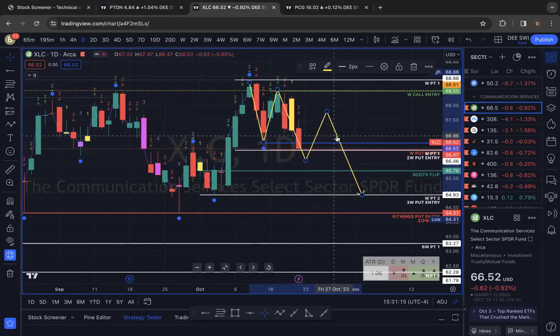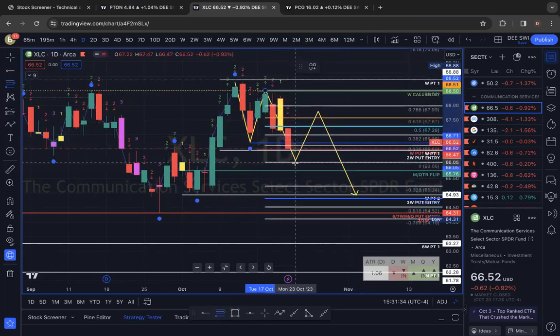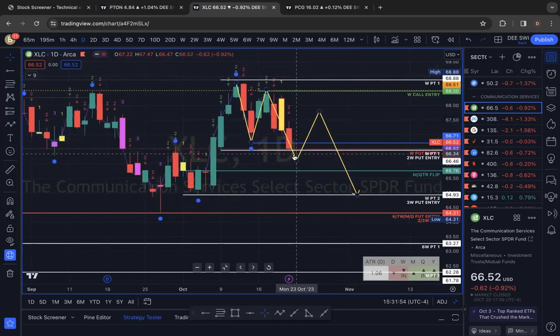So I want to be monitoring this on the daily. How is this shaping out on the daily? Is it giving me an actionable signal on the daily? Let's say it goes 2 down and it goes 2 down again, which triggers puts for the weekly and the 2 week. What if it gives me a hammer off of that 2 down? Then, hypothetically, I want to bring out some fibs and say, okay, where could it possibly reverse from if it gave me a hammer right here? And then maybe for a couple days it goes up and it gives me a 2-1 or a shooter or some type of reversal candle for me to take it back down. That's important when you're swinging, that's why they say grab starter contracts.